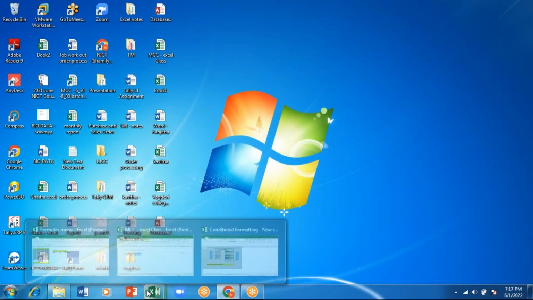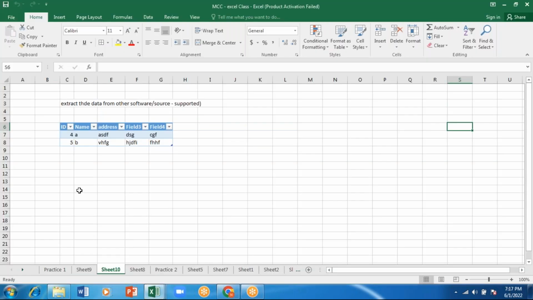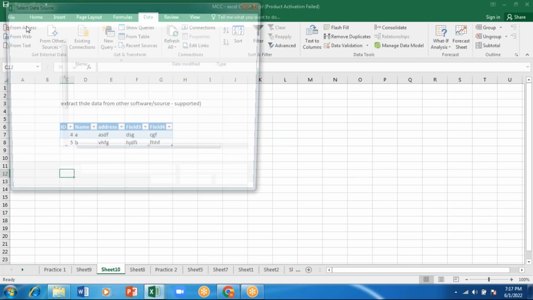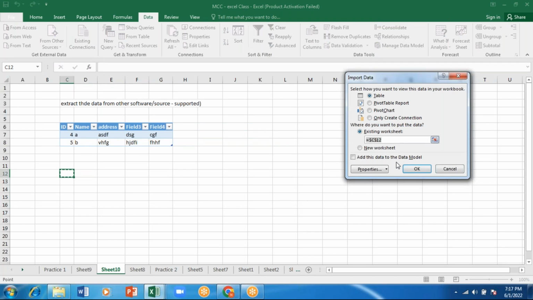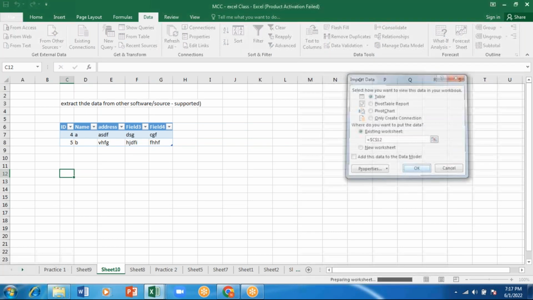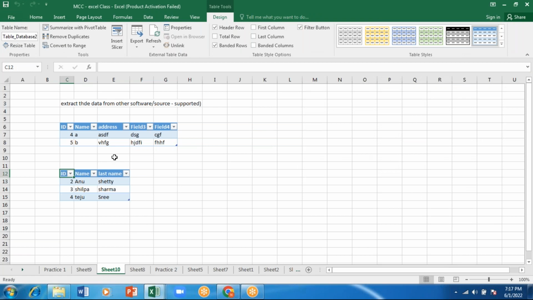Now we are having an Excel. For this Excel, we will do it. So I'll click over here. Let me bring the data information. I'll go for Data, From Access, from the desktop. I have a name called database 2. I'll select this and open. So this is the table where I want the information. I'll click on OK. So see, by default, I'll be getting the names.